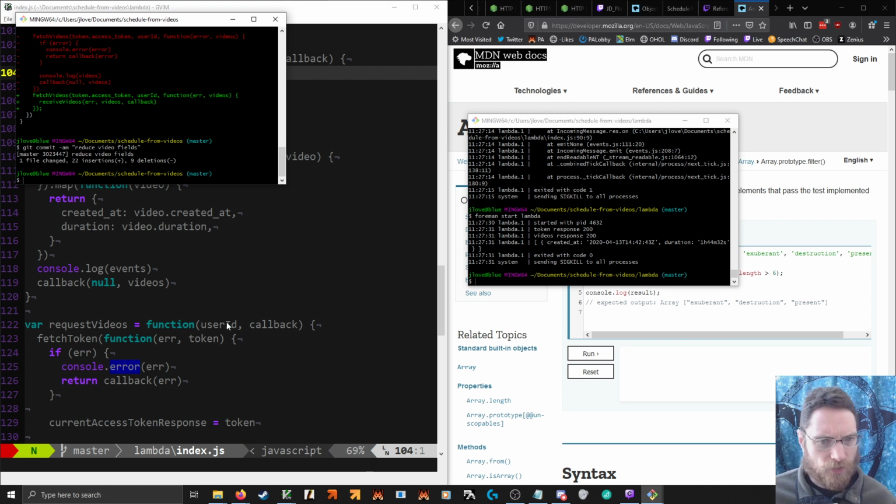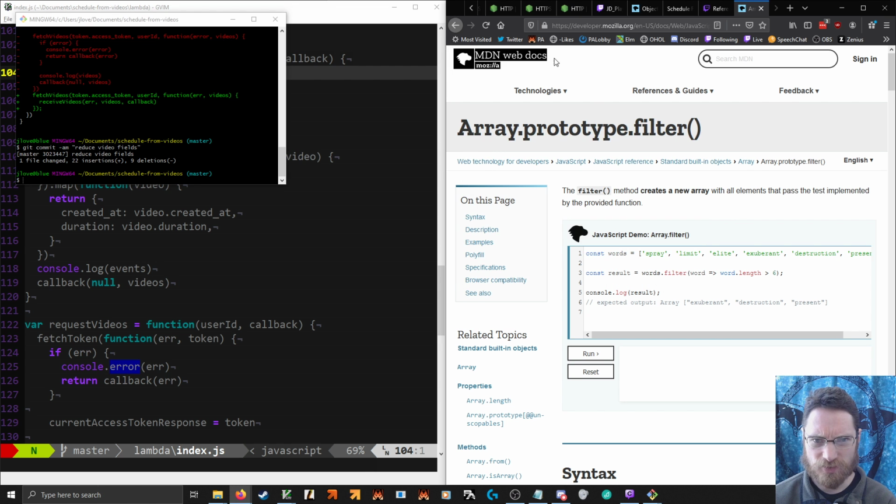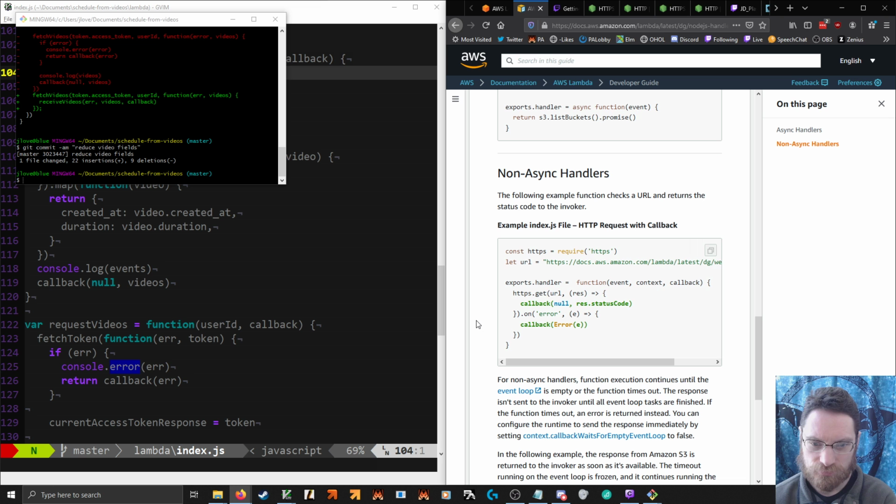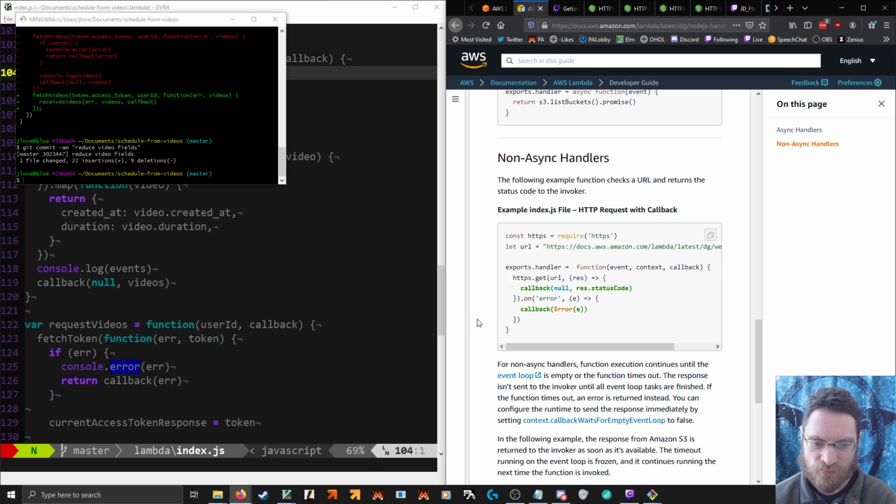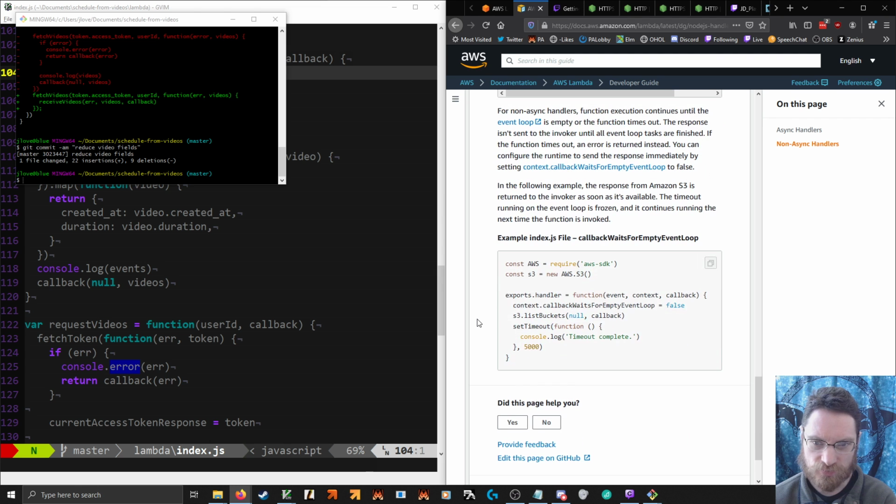Now, in order to format a reply, I need to know what does a web request look like in Lambda. That's just returning a status code. Callback waits for empty event loop to false.